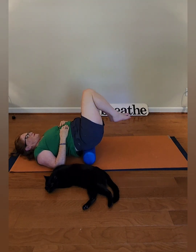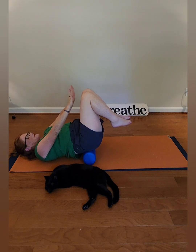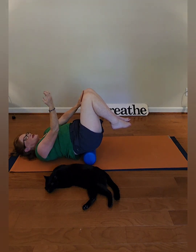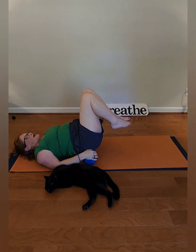One more time. And then pause. Hold right there. This time you're going to place your hands on your knees and try that tuck and tilt again. This could be easier at this point now because you've stabilized the pelvis, bringing in some hydration in the tissue. One more time. Pause. Bring your hands to your side.